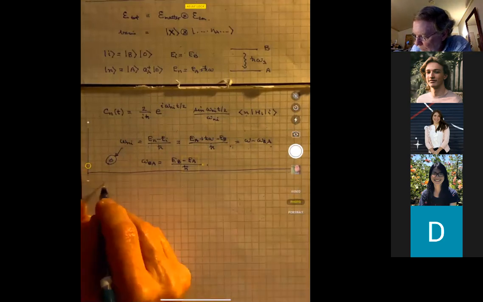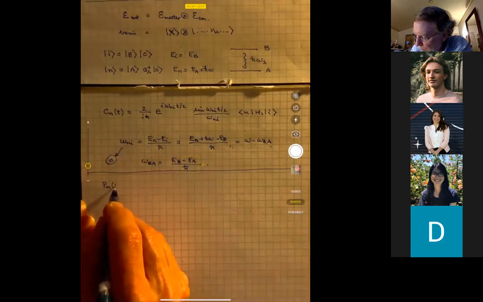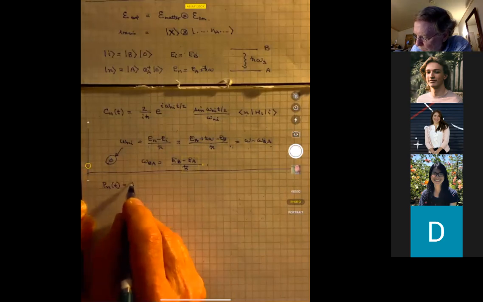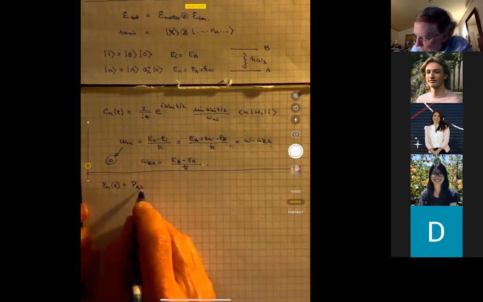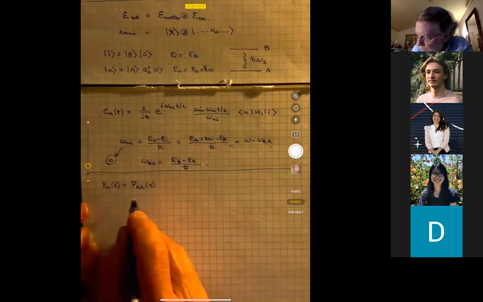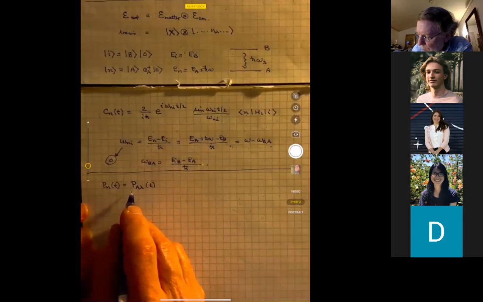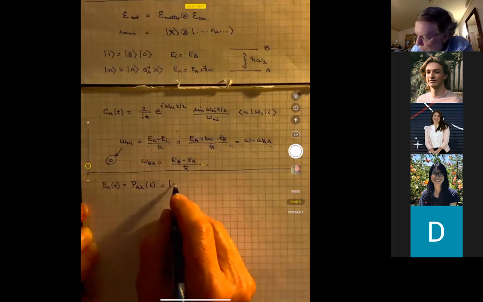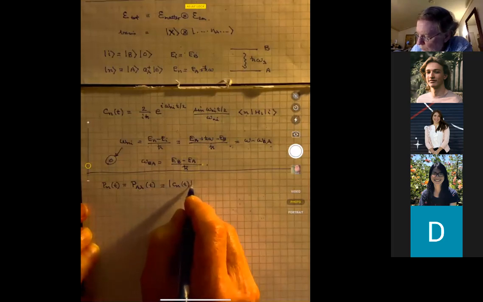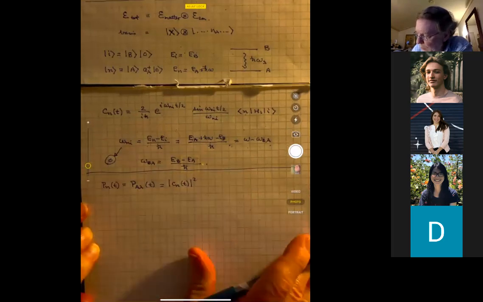All right. Now we're actually going to be more interested in the transition probability. Let me call it Pn of t. If I wanted to make this a clearer notation, instead of n, I could write it as A lambda of t, meaning the atom is now in atomic state A and a photon in mode lambda has been emitted. In any case, the probability of being in that state is just the square of the Cn of t. At least that's what it is in first order time-dependent perturbation theory.